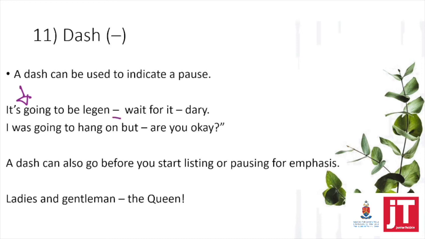It just kind of adds a very light pause to your sentence. Okay, so then there's also this one here. "I was going to hang on, but are you okay?" So kind of that pause, perhaps something happened, whereas the person had to trail off and change the subject quite quickly. Or it's like, "I was going to hang on," but then they notice something different and they go, "are you okay?" So they kind of change the subject, and you can notice that brief pause with the dash, okay?